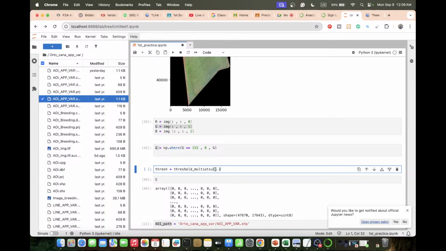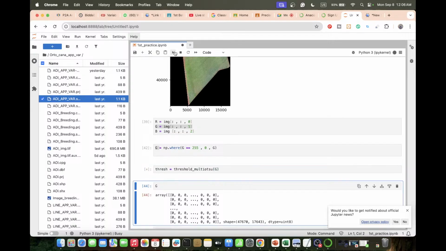Suppose I create the two classes using the threshold. So compute the threshold with multi-otsu. And now we simply take only the higher threshold. So for that, run it.